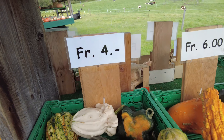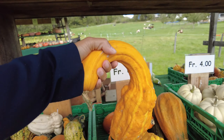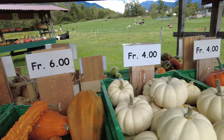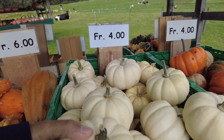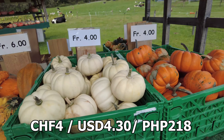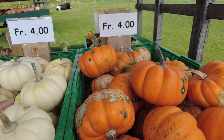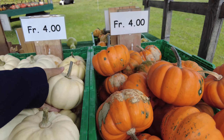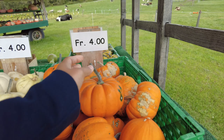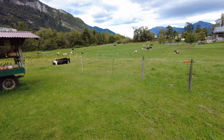By the way guys, the price is written there as well — it says how much each one is. Oh look at this one, it's like a toy for children! They also have a really white color — just white. The price is in Swiss francs: 5 francs, 2 francs — I'm not sure exactly. They also have this light color version and a colorful orange version.